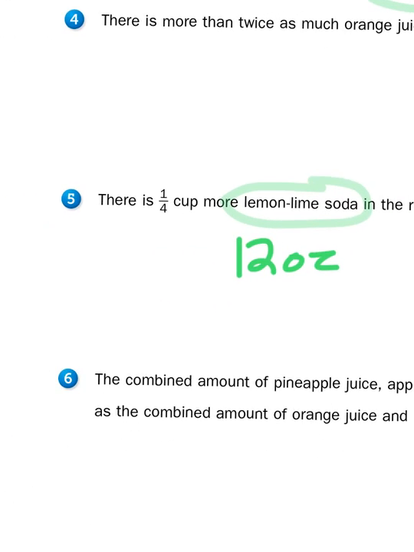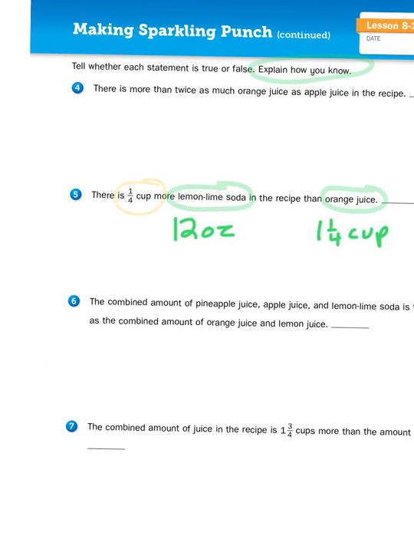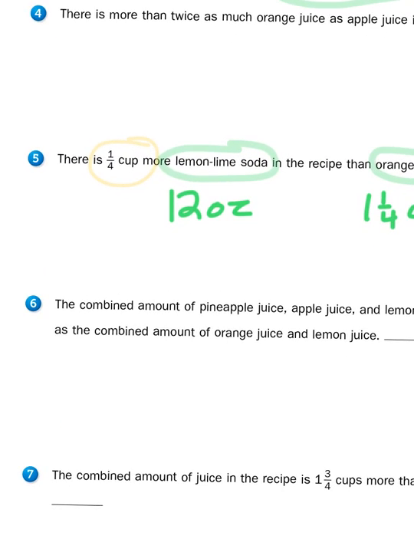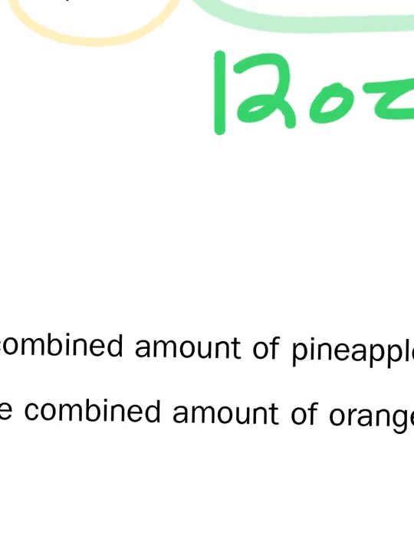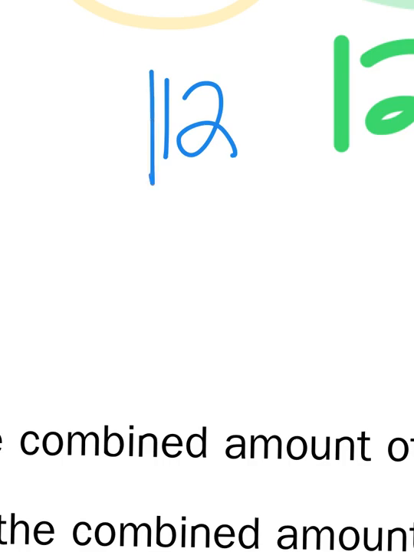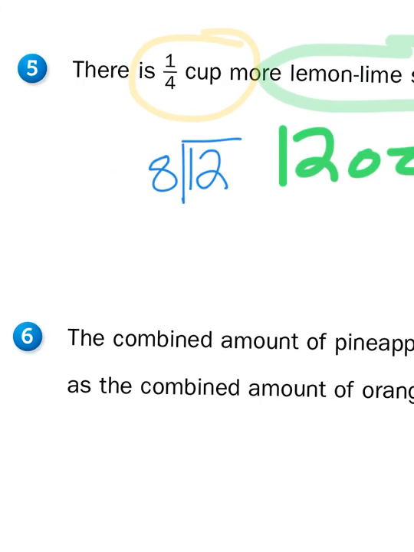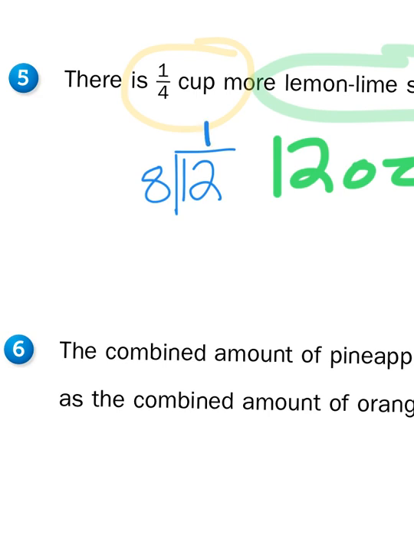So, we need to convert one over to the other. The question asks, or the statement says, that there is one-fourth more cup of soda than there is orange juice. So, what we really need to determine is how many cups of soda is 12 ounces. Well, it would be useful to know how many ounces go into a cup. And if you remember previous lessons, we've learned that there are 8 ounces in a cup. So, I want to figure out how many groups of 8 can I get out of 12. So, I need to set up a division problem. Dividing 12 ounces into groups of 8. I can get one group of 8 out of 12, because 1 times 8 is 8.